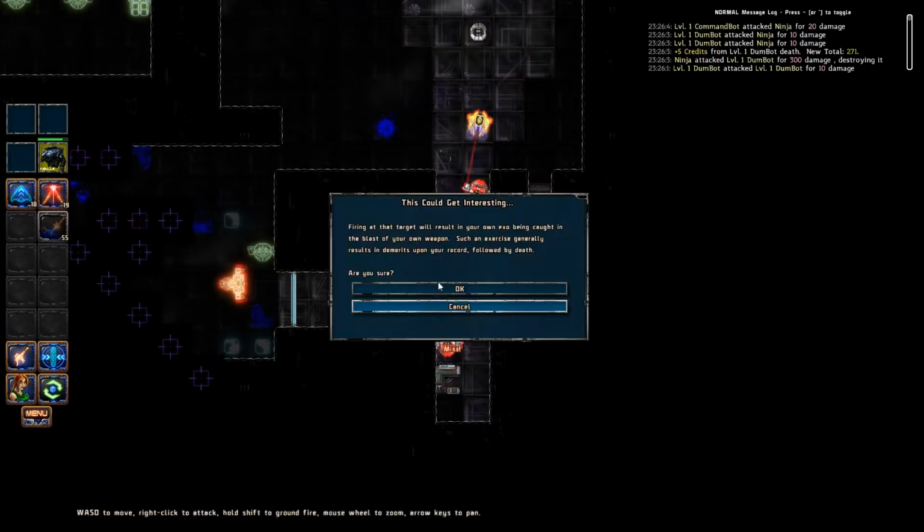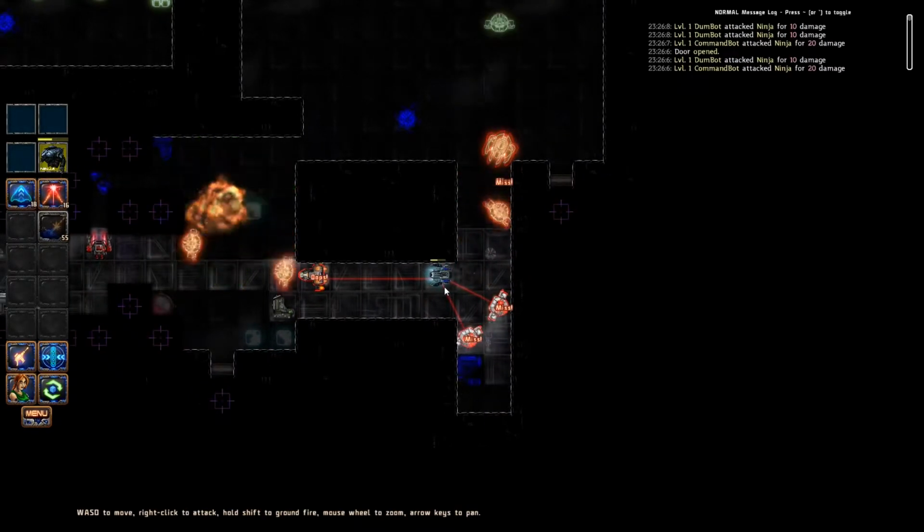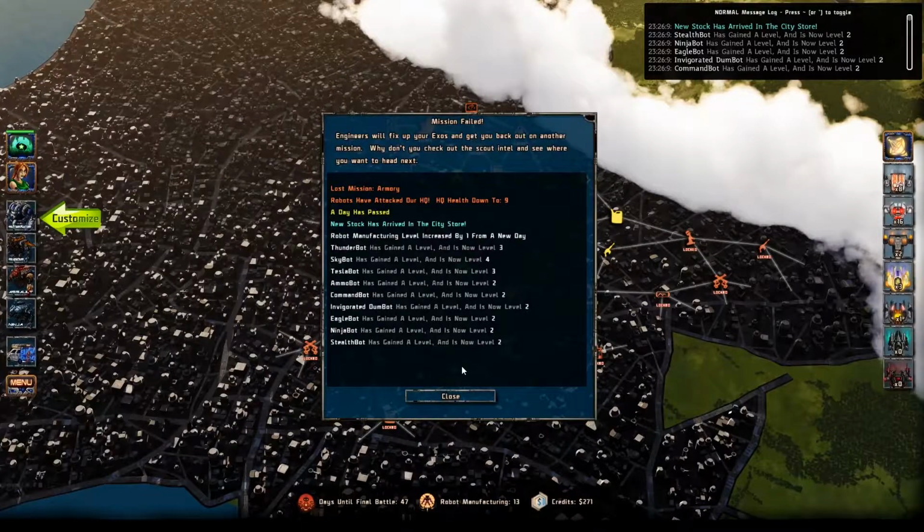Get out of my way. Oh, good. I can attack myself. Let's all attack myself. We're attacking ourselves. No, hit me. There we go. Now we get to show what happened.